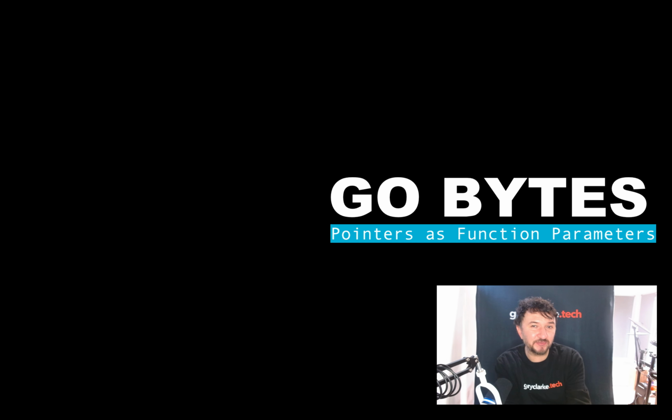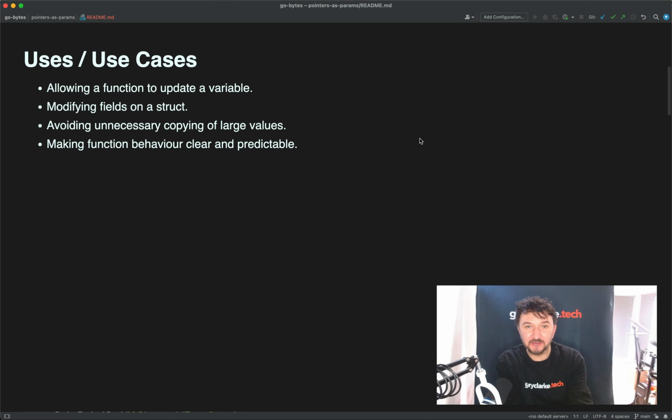In Go, every parameter that you pass to a function is passed as a value. So what this means is that that function is working with a copy of the data and not the original data. Now sometimes this is what you want, but quite often what you want to do is work with the original data, and you might want to modify the original data. And so therefore you don't want a copy. What you want is a pointer to the original, and you want to modify the original. So that's what we're going to have a look at in this one. How do we pass a pointer to a function rather than a copy?